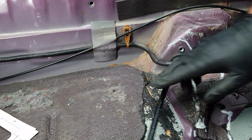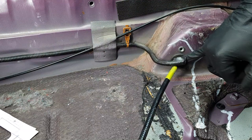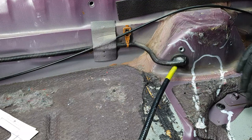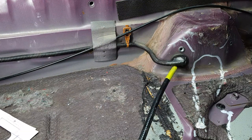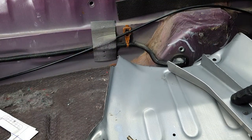Sharing that grommet with that one instead of cutting two. I could have put another one in here, but because there was already a hole here, it was going to be very difficult to space everything out. This template here is the shape of the guide for the handbrake cables.